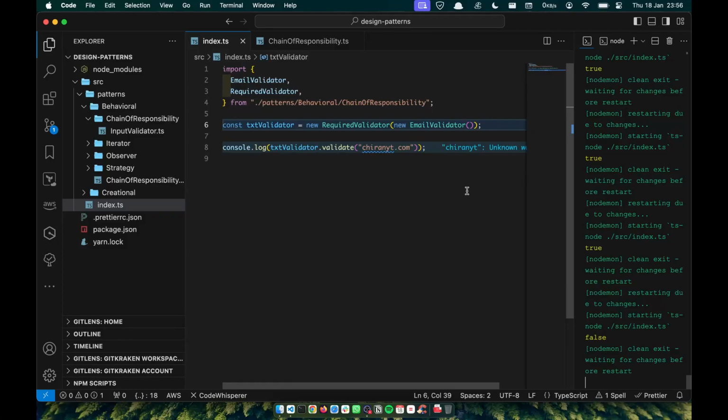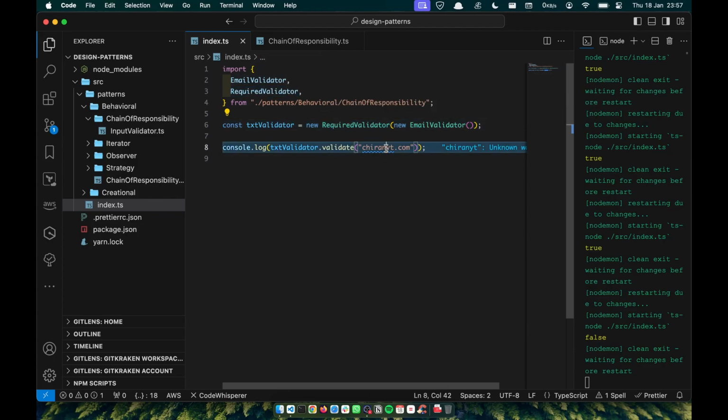I'm going to show you how to code the chain of responsibility pattern. Here you can already see the chain. Here you can see the instance that I created from this class. But when I create that instance, I pass another instance to it, and you can add multiple of them here, or you can change this order.